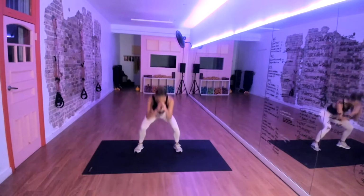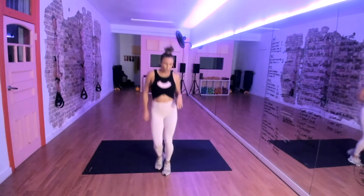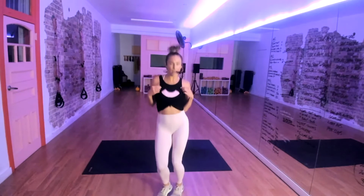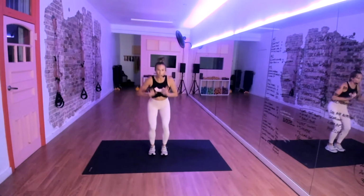drop squat, good, okay, hold, jog, ladies, how are we going? We still got a few more rounds of this one to go. Pull your pants up, straighten your shirts up. Ready? Low.